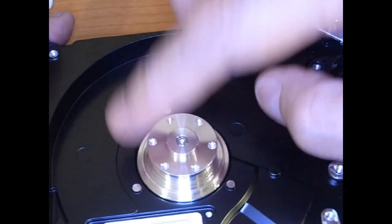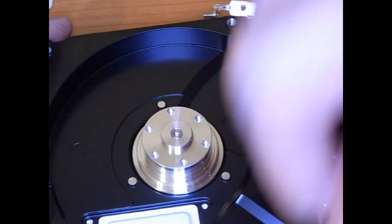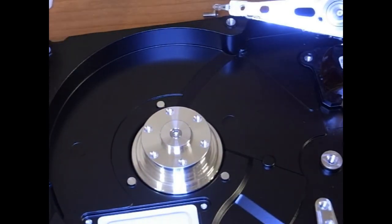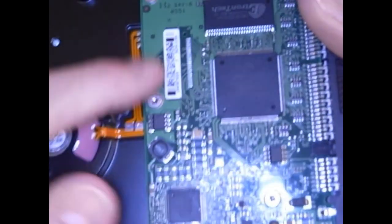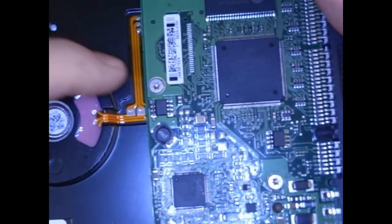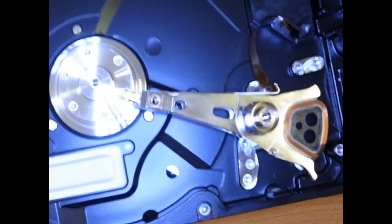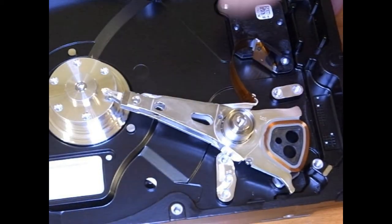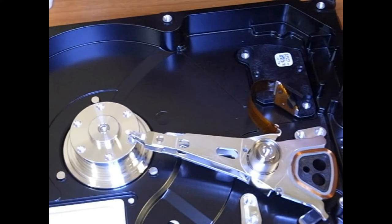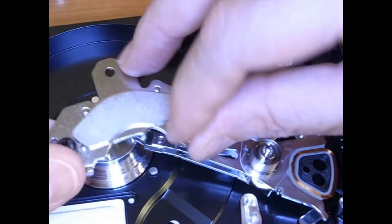I have taken the motors out of these before, but mostly I don't — I had a collection of many of them and never did anything with them. I'll just keep stripping the screws out of here. The screws are valuable. The circuit board again is not very interesting, but you can get a pile of stainless steel screws, some little stainless steel parts, these mounting rings, and the disc.